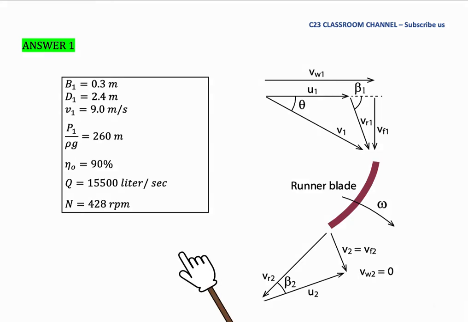To answer this question, first you need to draw the velocity triangle. So this is the velocity triangle for the question. Normally, in Francis Turbine, the blade is backward. It is because for this shape, it is easy for this blade to receive water from here. And then this shape will receive a lot of energy transfer from water and easily move or rotate in this direction. So if this shape is backward, we have velocity triangle like this.